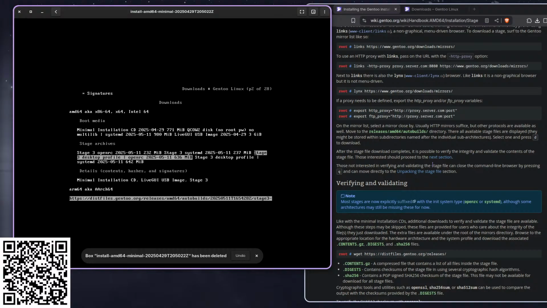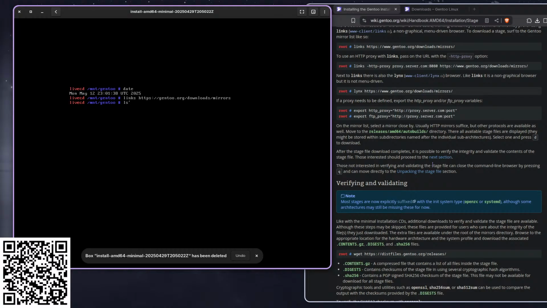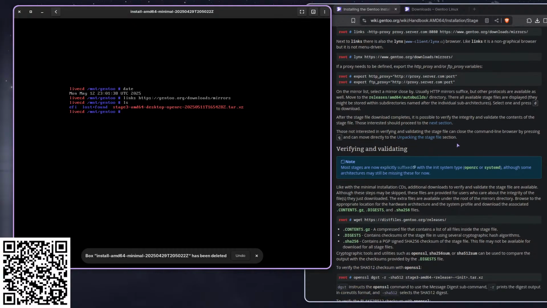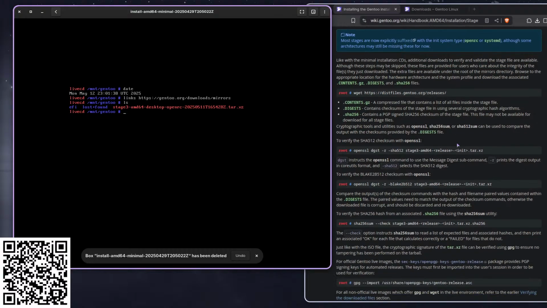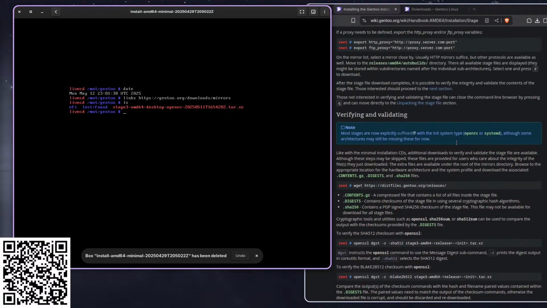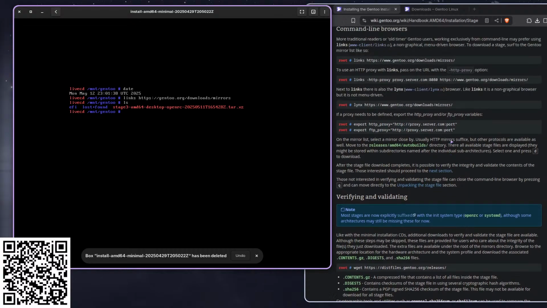Okay, so that's done. I can quit out of the browser, exit, ls. Beautiful. Okay. Most stages are not explicitly suffixed with the init system type, OpenRC or systemd, although some architectures will list it for now.